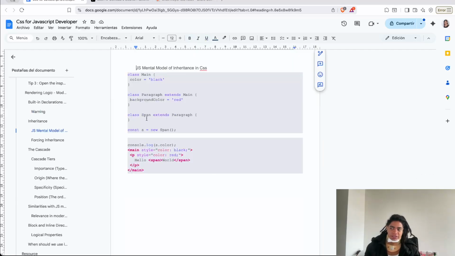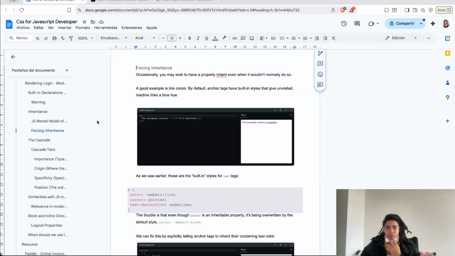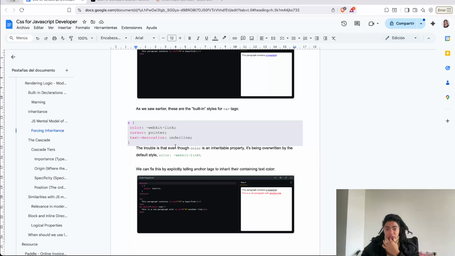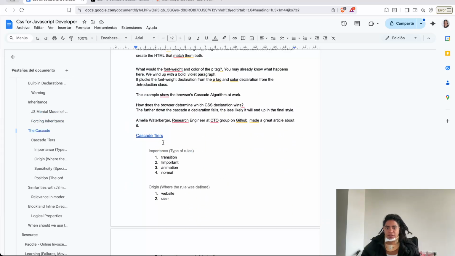You can think of this in JavaScript as the prototype chain, where you look up that particular property through the prototype chain, and if it exists, good, and if not, well, good luck, you're going to use whatever you have at the top. You can also force inheritance by using inherit, or override some of their behaviors.